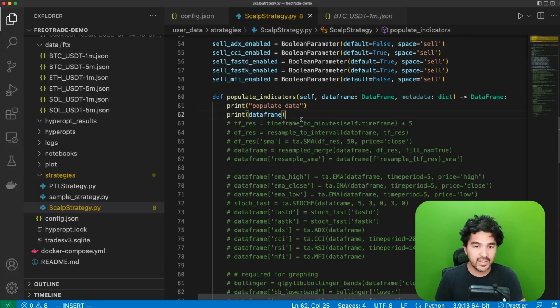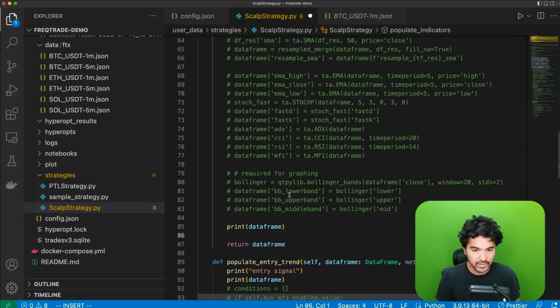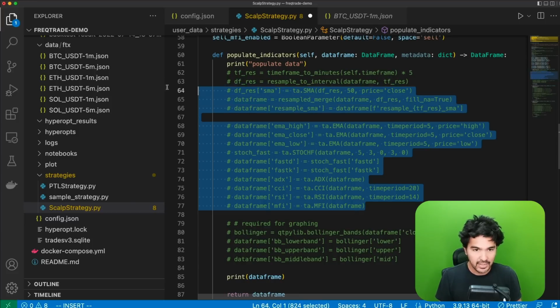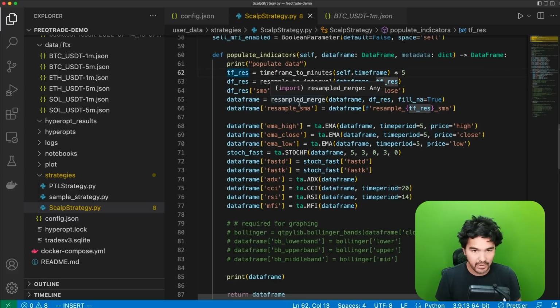And so that's what my data frame looks like. And so now I'm going to move this data frame part here. I'm going to print the data frame after I populate some of these values. And so let me add some of this stuff back in. So I'm going to let this stuff come back in. So I'm going to do this resampled data frame.